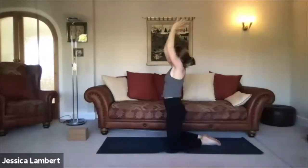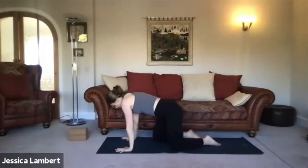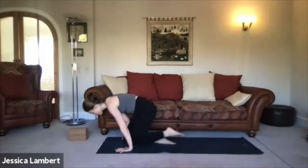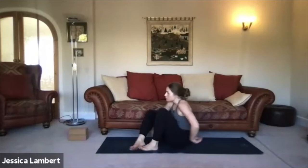And slowly come back. Hands to the floor. Walk your knees to the top of your yoga mat. Cross your legs and have a seat. And then I'm just going to spin so I can see you. Soles of the feet together, knees out wide. So have a good distance between yourself and your feet. Don't pull them so close in that you're really squashed.